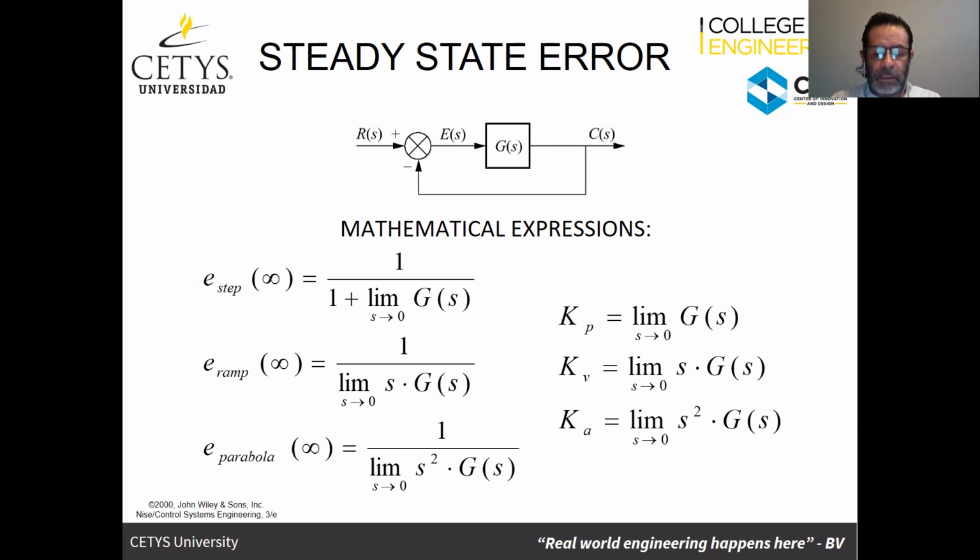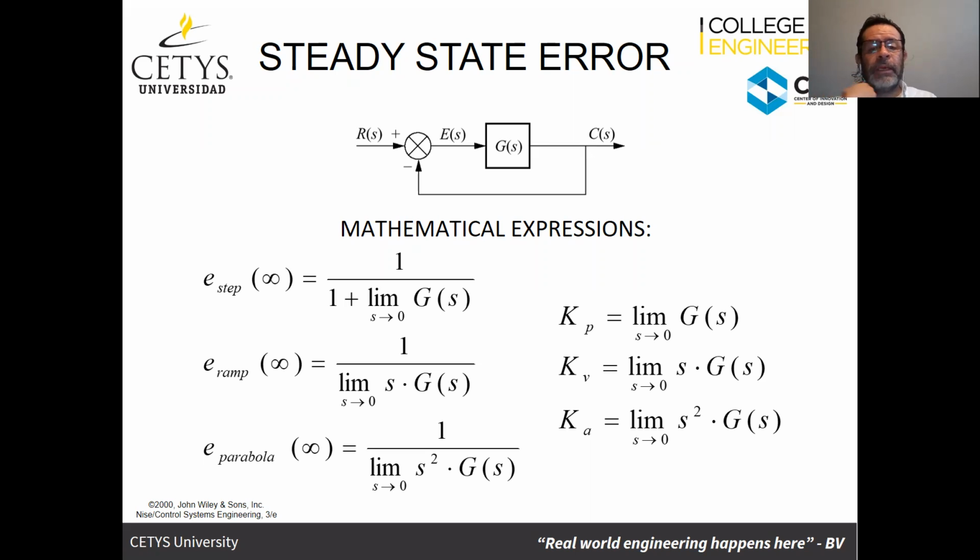So we're still on the topic of steady state error. Just to remember that when we're talking about steady state error, we're asking the system to do something, either to go to a certain position or a certain fixed reference, a reference that has constant movement or a reference that has constant acceleration. And if the system is stable, in the end, we want to be able to identify how closely the system gets to that goal. And the measure of that is called the error.